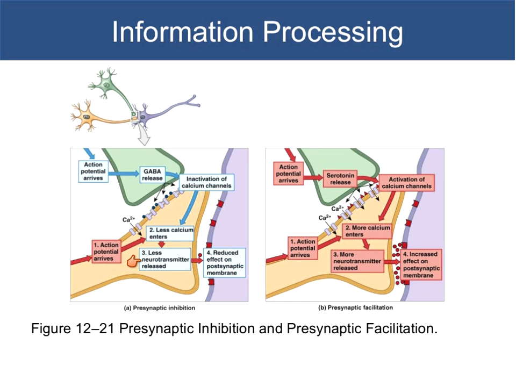from the cell. And if you have less neurotransmitter that's released, then it's going to create an inhibitory postsynaptic potential on this postsynaptic cell, this purple cell that's receiving. Conversely, if we have serotonin that's released, which is going to increase the amount of calcium channels that open up, more calcium enters the cell, more neurotransmitters are released, so this purple cell has been facilitated, or it has an abundance of excitatory postsynaptic potential, so it will generate an action potential, whereas this cell will not have enough neurotransmitters released, and this cell will have plenty of these neurotransmitters that are released, and they will allow more sodium to come into the cell to generate an action potential in the purple cell.